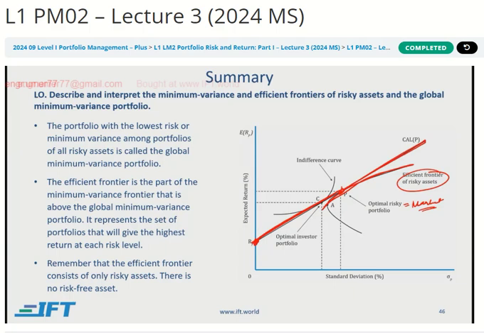Now in the next learning module, we're going to talk about how here we have 100% money in the risk-free asset. Here we have 100% money in the market portfolio, right? But then what's happening above this? That is we're borrowing money. So this part is called the borrowing portfolio, and we'll talk about that in the next learning module. But what's basically happening over here is that if you put all your money in the market portfolio, but you still want more risk and more return, then what you could do is borrow money and invest it in the market, right? And that is something we will talk about in the next module, depending if somebody really has that type of risk appetite, right?